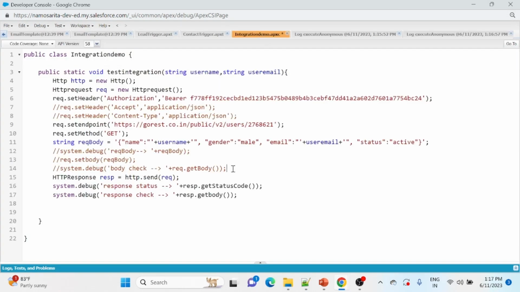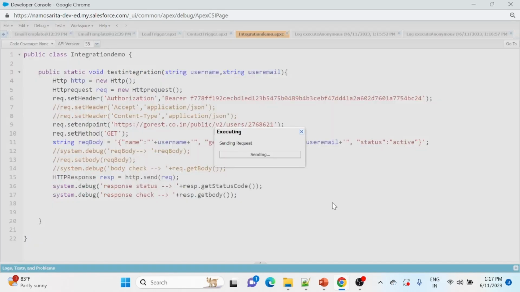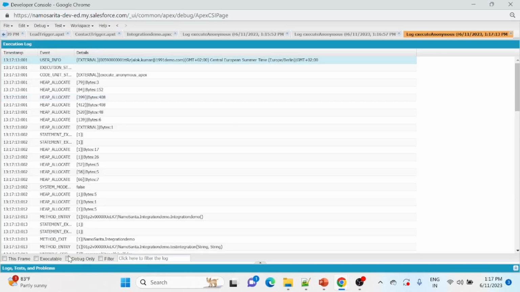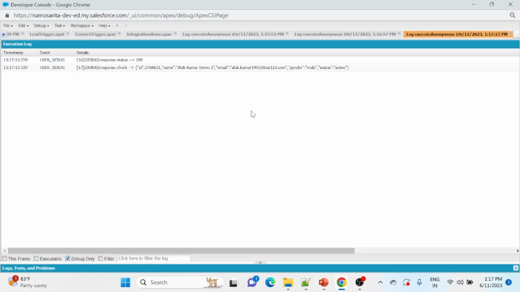I didn't save it. Sorry. Now let me execute this. Now you can see I am able to successfully retrieve the user which I just created with my post method. So this is the example of the post method where you can create records in the provider system.